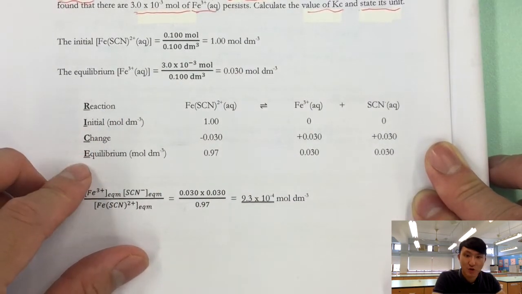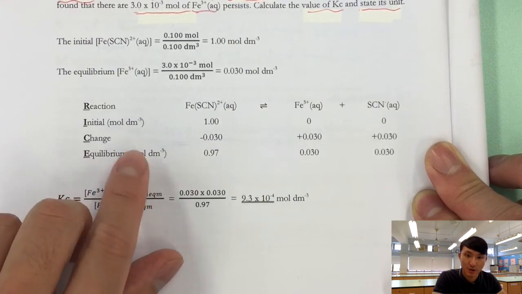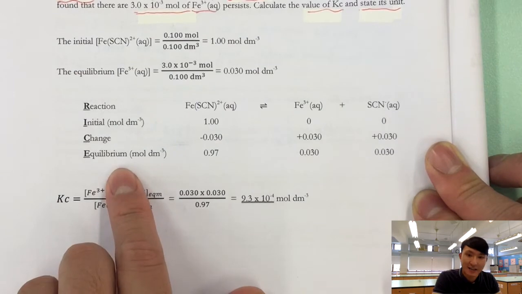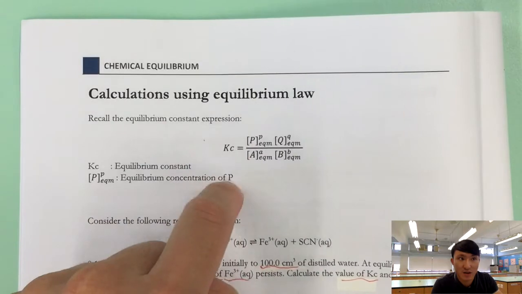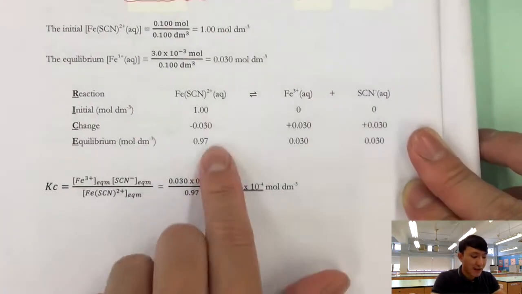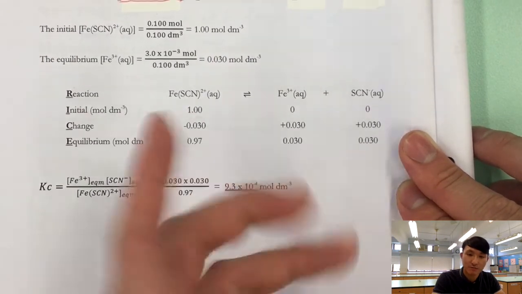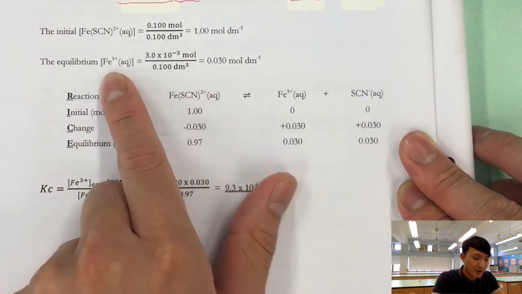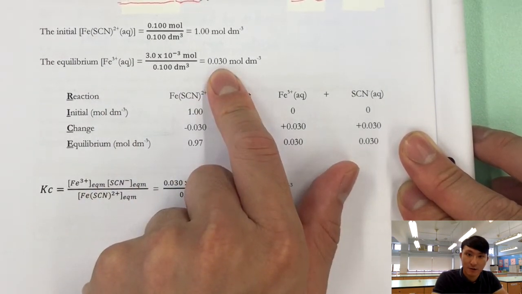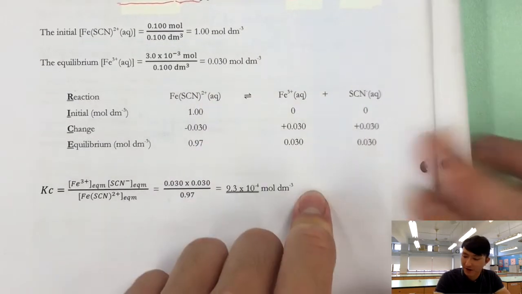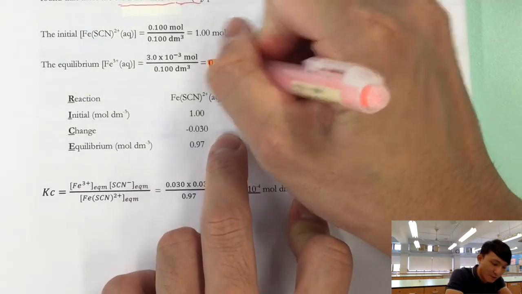And we move on to E, equilibrium. And this is the equilibrium concentration, and also the most important part, because remember, at the end, we are trying to find out all the equilibrium concentration and then plug it into the Kc expression. Now, so do we have any information regarding the equilibrium concentration? Yes, we do. We have the equilibrium concentration of Fe3+ being 0.03 mole per dm cube. So this is coming from here. I can highlight it for you so you know where these data come from.